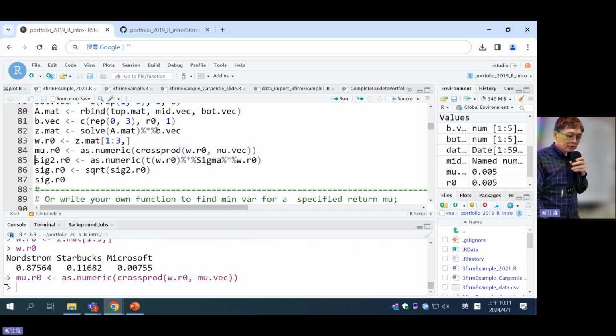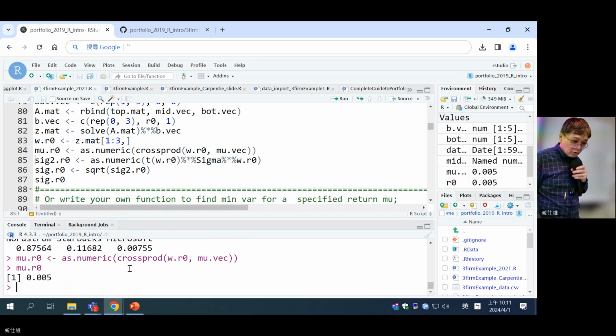Let's run this, and we have mu dot R0. You can see the result is equal to 0.005. It's consistent with our specified portfolio return.